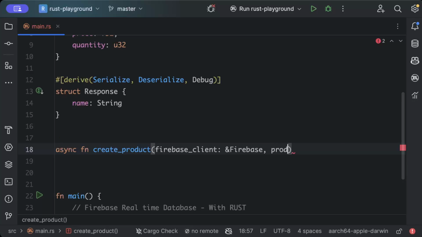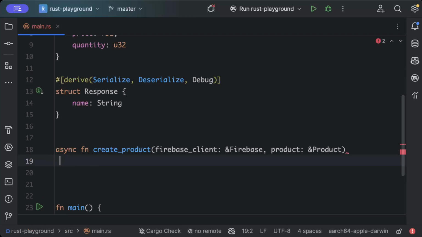And we'll pass product, and we expect a response that we have.